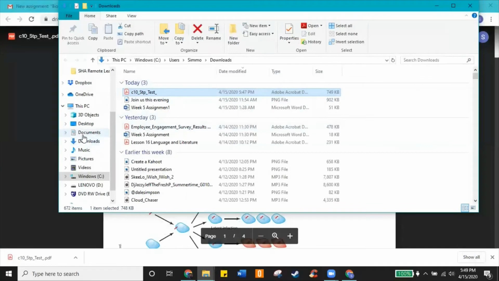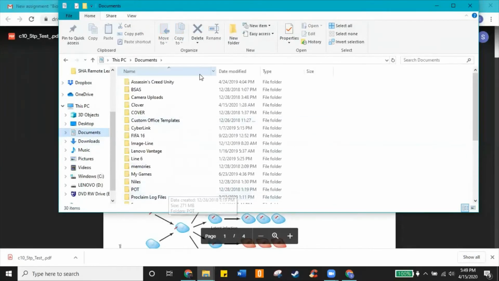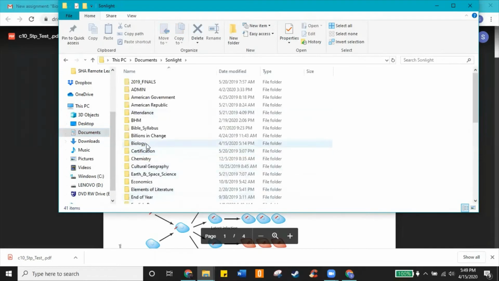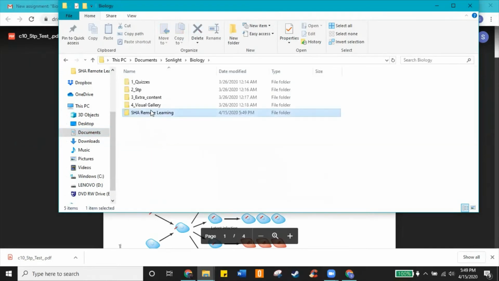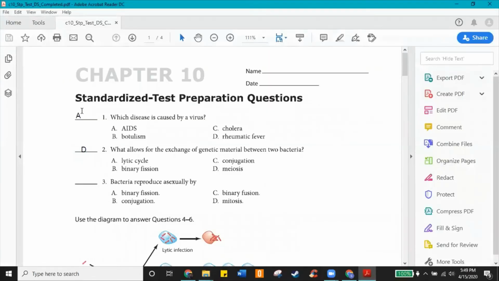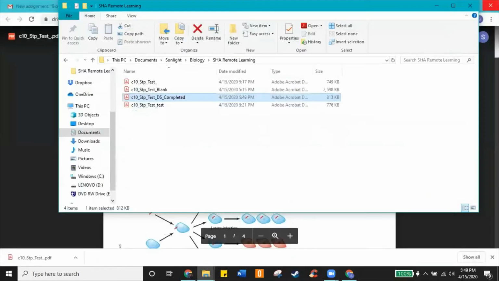Right. So let's say, for example, we saved it here. Trying to find where you had it. Okay. So there it is, right there. Right. Open it up, double check it, make sure all the answers are still there, which they are. And now that you know where it is, we close it and we go back to our Google Classroom.